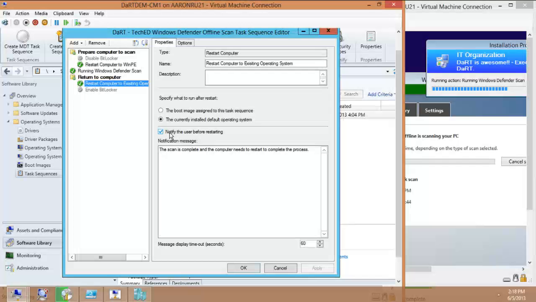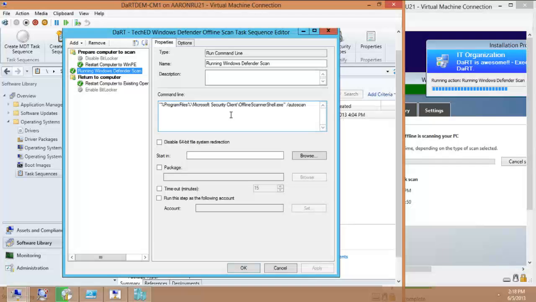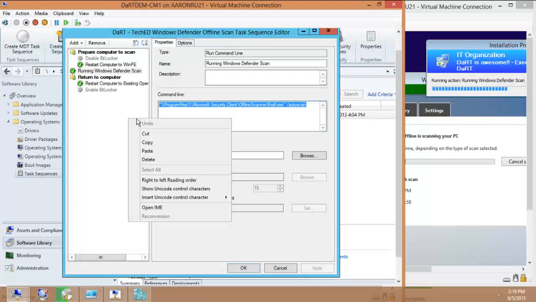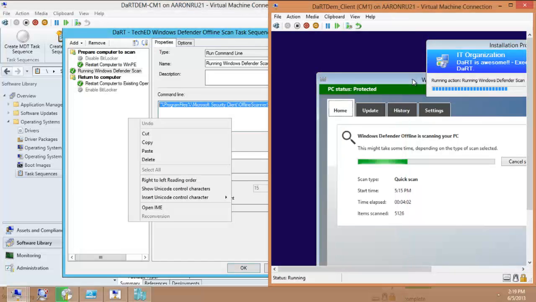You can also notify the user before you do that, and you also give it a timeout as well. And remember that super secret key path that I gave you earlier? It comes into play right here. So this is the command line, which will kick off the Windows Defender offline scan. Looks like we're up to 5,000 files now, about a third of the way done, moving along just fine.